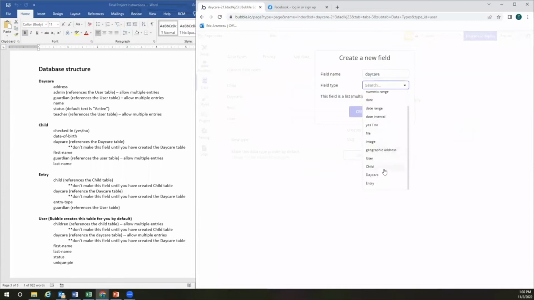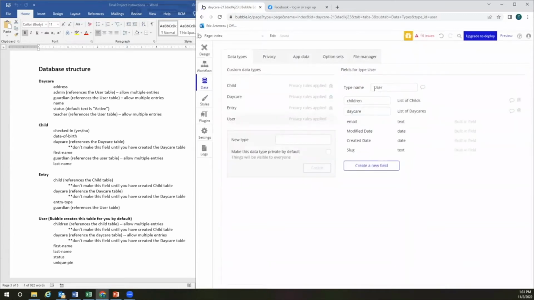Okay, second is the daycare. We're going to reference the daycare. And the user needs to be able to have multiple entries here. And again, this may seem a little bit confusing, but it's because a type of user could be an admin.